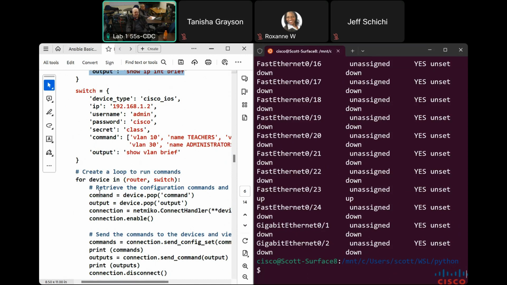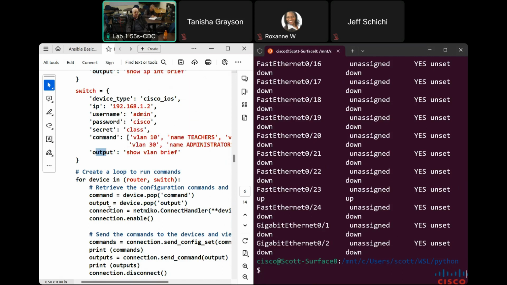And then we're going to say command: what do we want to run? device.pop, so populate is what that means, and then in brackets, command. So we're calling this command. Output equals device.pop output. There it is right there.